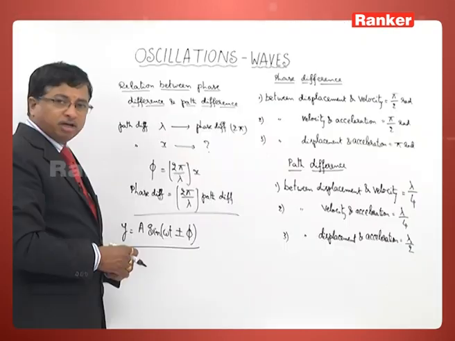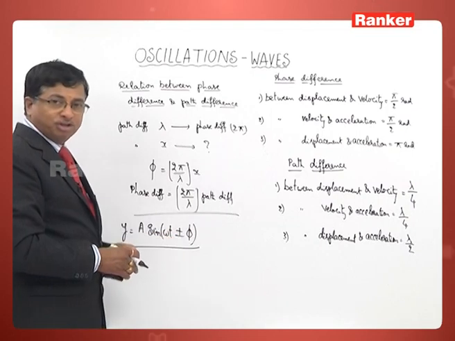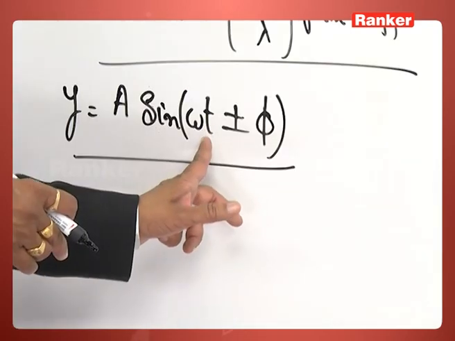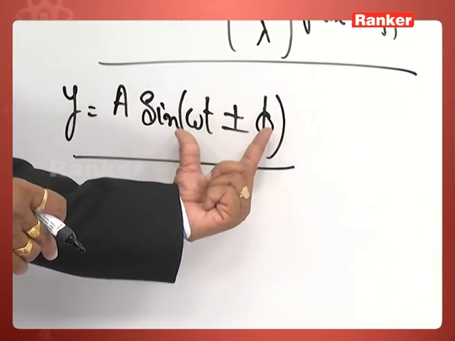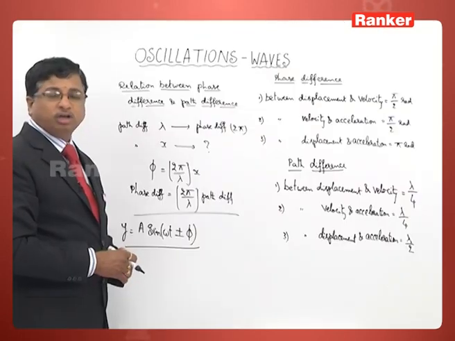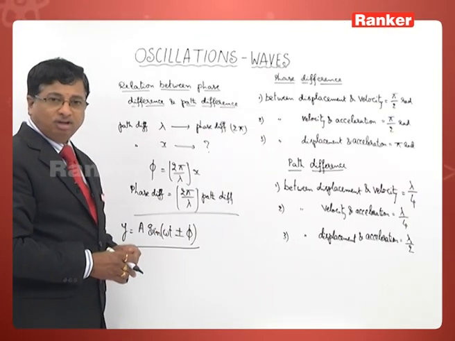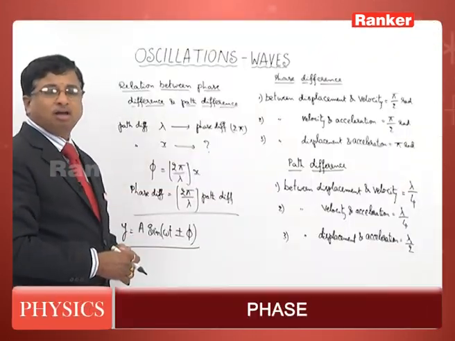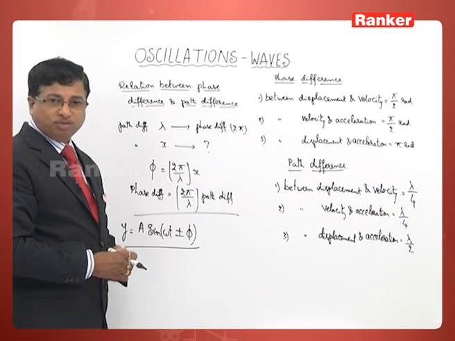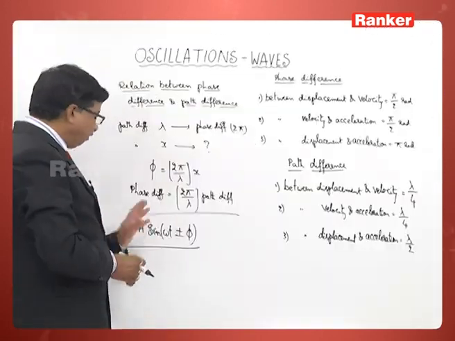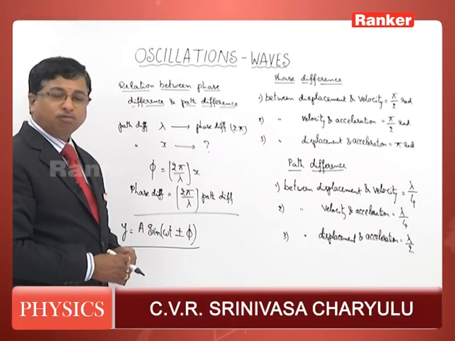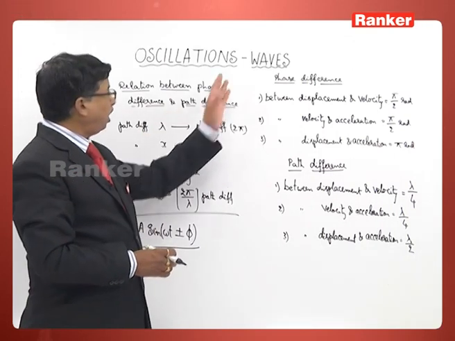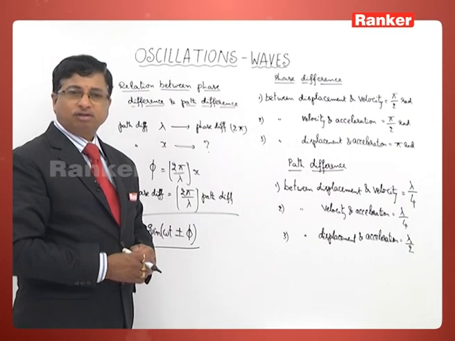What is this phi now to be called? It is called phase difference. You can even call the same as initial phase also. When you put t as 0, whatever is remaining inside the brackets, that is what we call initial phase. So, when t is 0, automatically phi will be the total value remaining. That is also called initial phase. So, when you write this equation, this is what we call a progressive wave equation, which we are going to come across in the second half of this chapter, which is of course taken as waves.